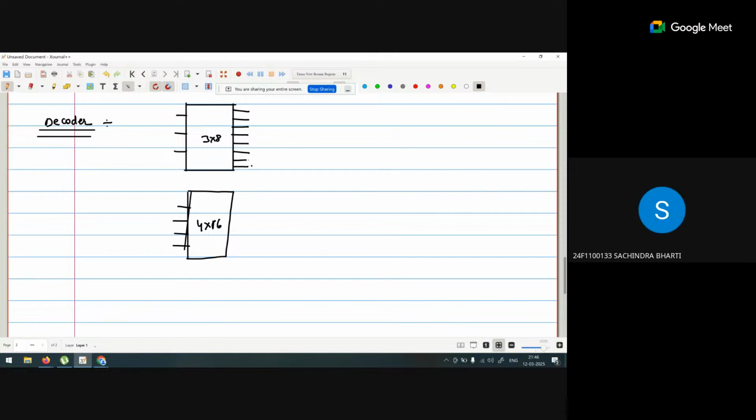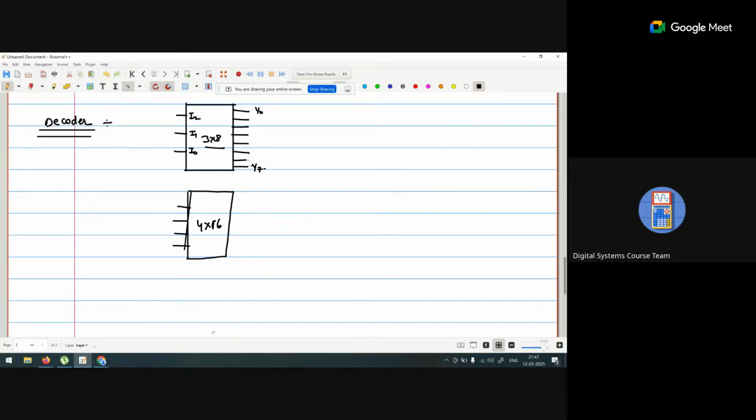Why other code? If we are talking about the 3 cross 8, the input is I2, I1, and I0, and the output is Y0 to Y7.